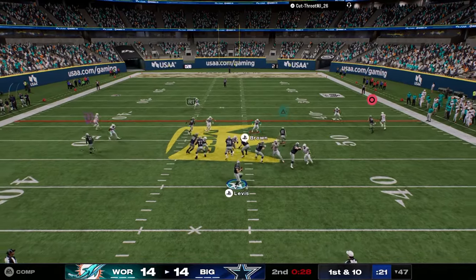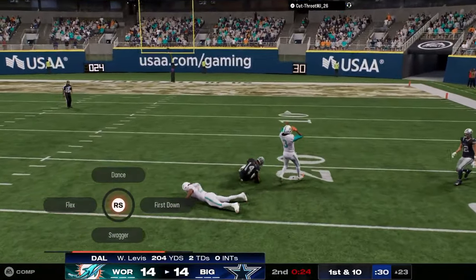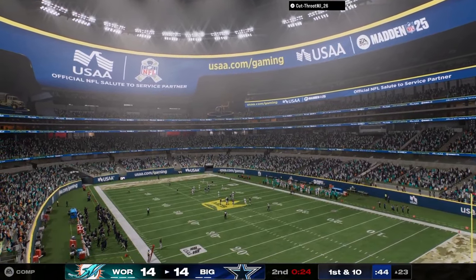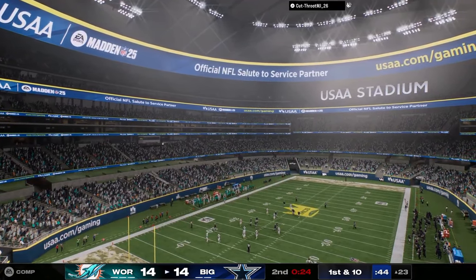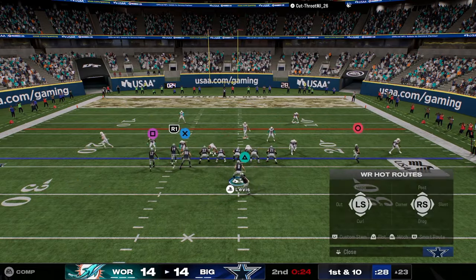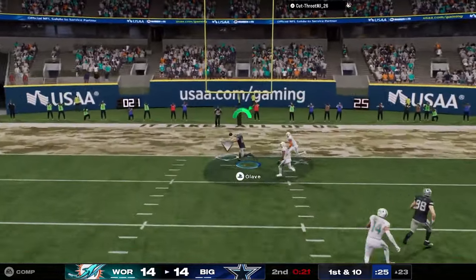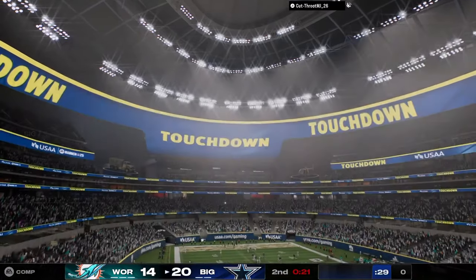It's hard to believe that's not still... Look at that nice verticals throw. Good catch, Brown. Call a timeout. And go to wide trail here. It has a lot of really good quick hit plays, good RPO game. I think it's still, honestly, the most complete playbook in the game. But I don't know.